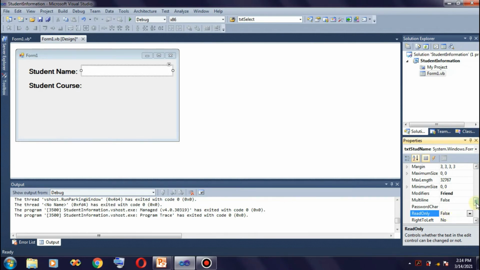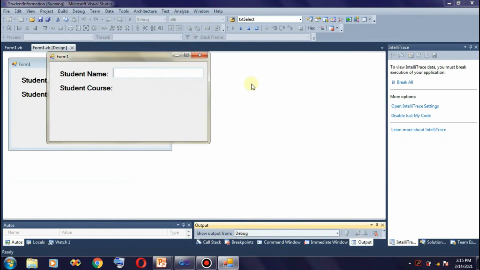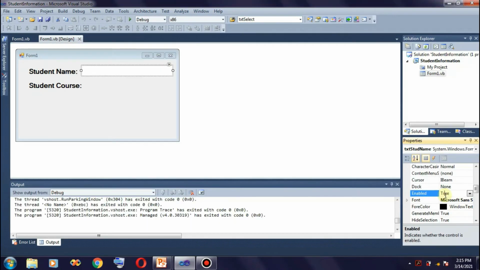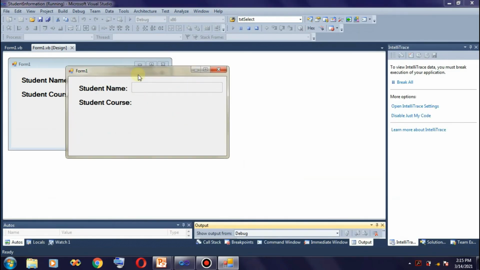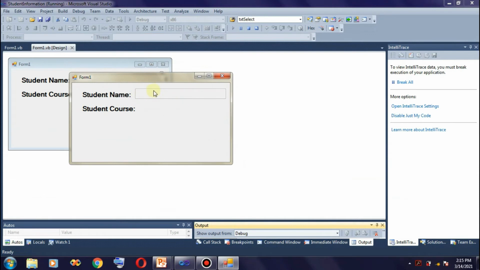Ngayon, ang similar nito is the enabled. Ang enabled, guys, naka-true naman to. Ibig sabihin, pwede kang makipag-interact dun sa text box. Pag naka-enable true yung isang text box, pwede kang mag-type. Pero kapag naka-enable false siya, gawin natin siyang false. Pag nag-run ka, mapapansin mo, naging dull na yung text box mo. Bawal maglagay ng insertion point.